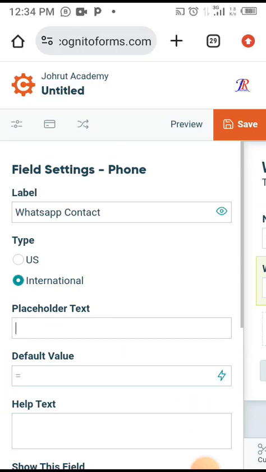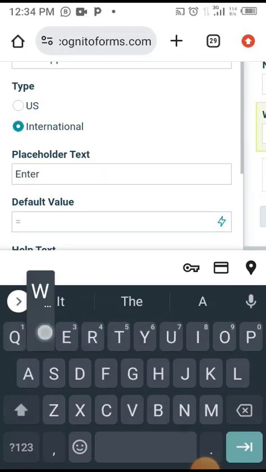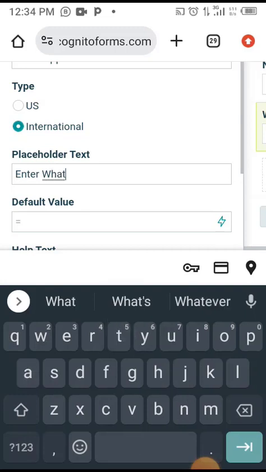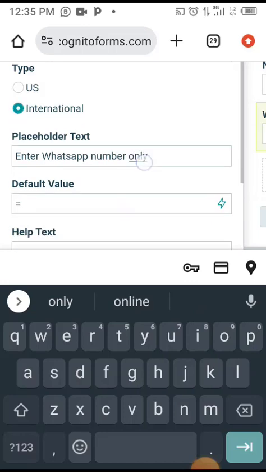Okay, then the placeholder, let's type something to say enter WhatsApp number only. So that will be that.